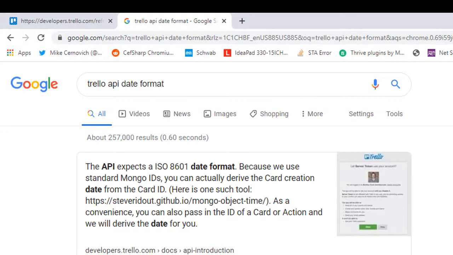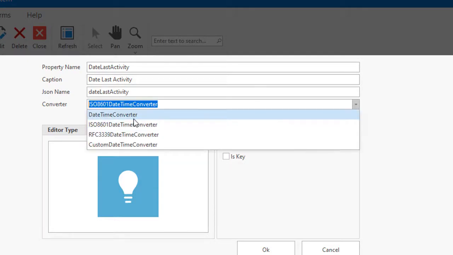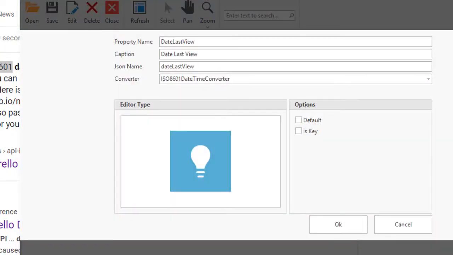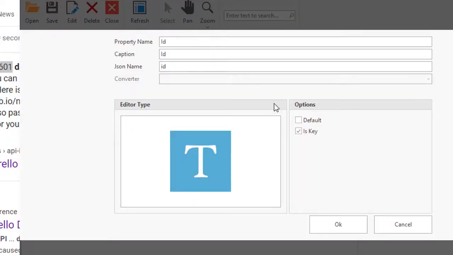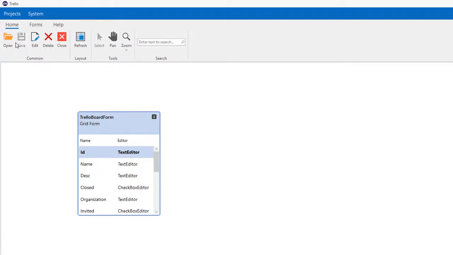And the answer I got here, I must have missed it when I was going through, was that this is a standard date format. And this is the default that we use for our converters, but you can select a different type of converter here, a date time converter. Anyway, let's click OK. So these date fields are all correct. It's using the right converter. So that's one thing you really want to make sure. We want to go to the ID, and the ID is the key. That's important too. The software needs to know what the key is. So we want to make sure that key is selected for the ID field. Okay, let's save that.